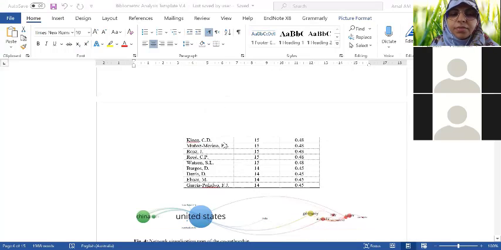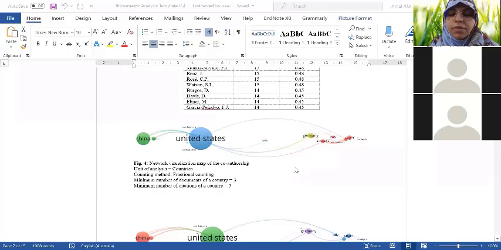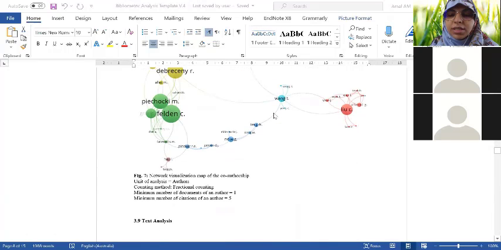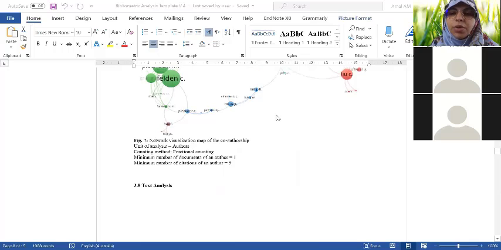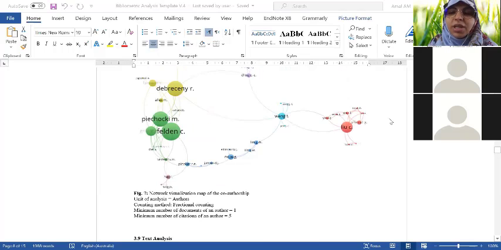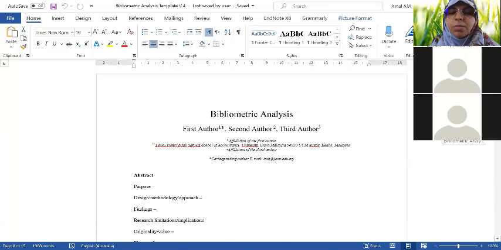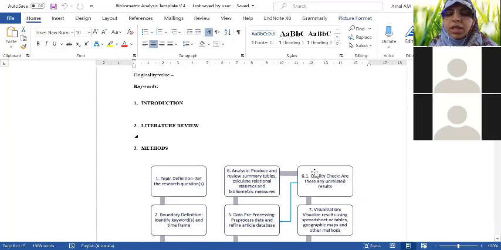Okay. Right. And then everything is from the app, right, Doctor? The VOSviewer. Everything will be from the app and also from the output that you obtain from Scopus. So I will show you step by step now. We don't need to study the paper one by one. So meaning that you will not have to do a lot of things here. Everything is from the output and also from Scopus.